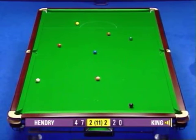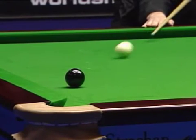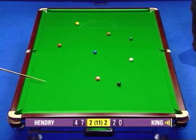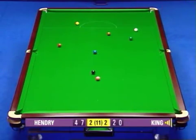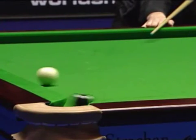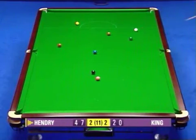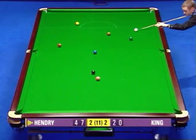Would have been better if he could have made the cannon in such a way as to leave the cue ball further out in the middle of the table. Oh, that was a tough shot. And it looks as if he's left the red on. Had that black gone in, King had every chance of going on to clear up to take the frame.